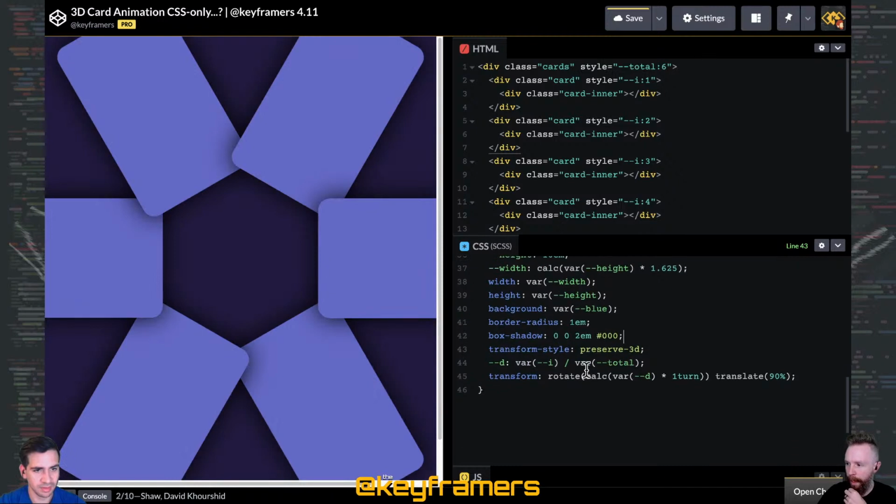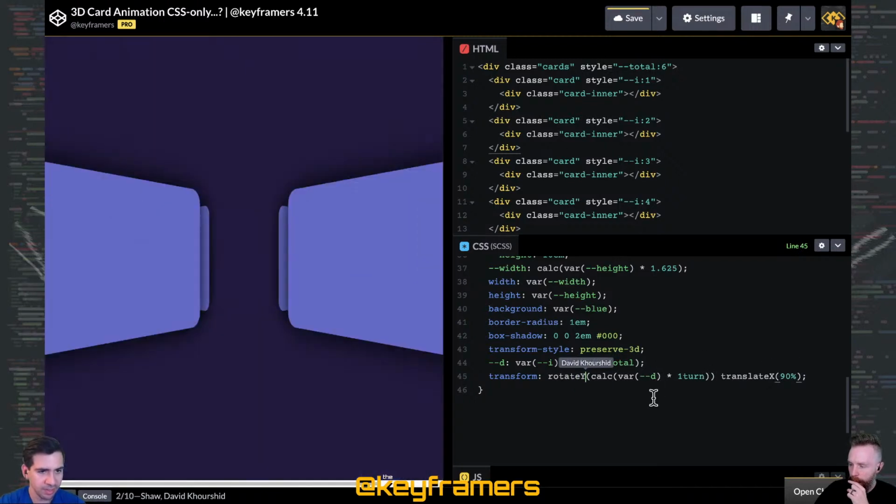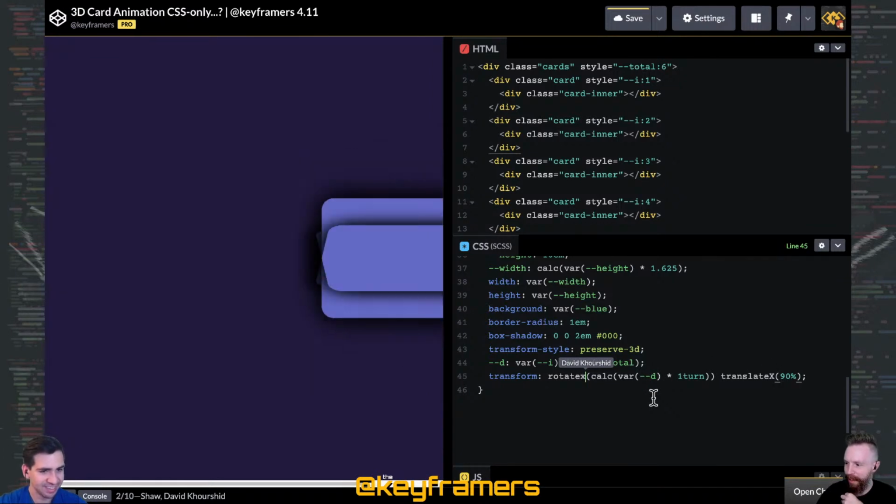Correct. And right now this is just primarily for the position because we're rotating it and then we're translating it. So in this case it rotates like 10 degrees and then translates off 90%. So I'm wondering if this is the same as rotate Z. If so, then nothing should change right now. If I do rotate Y, yeah. Oh, that's fun. Which is a cool effect.